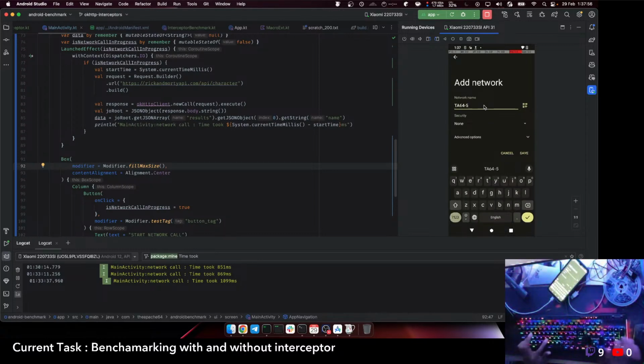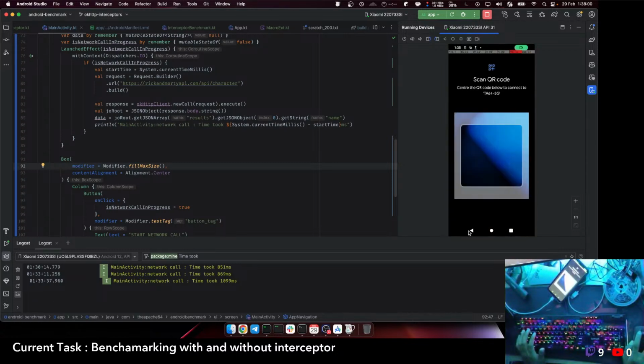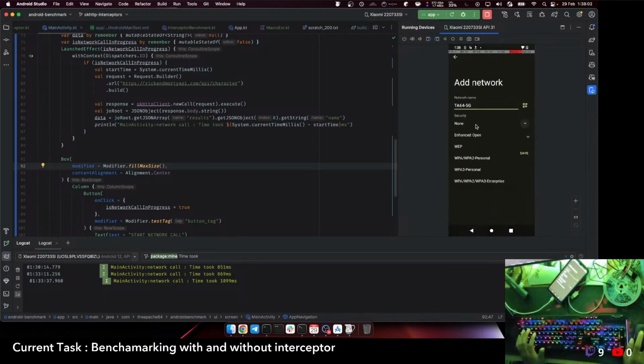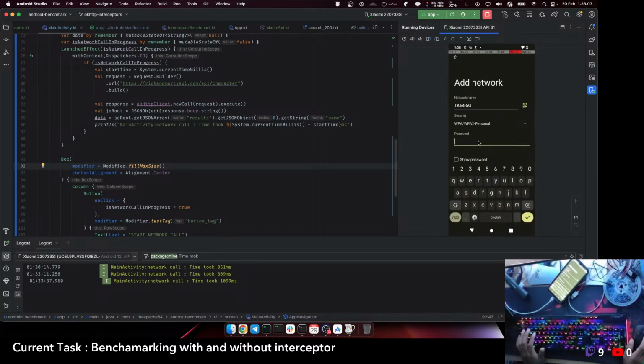TA64 5G and the password. The password is super secure. And what was the password? It's a simple password. Anybody can come to my home and get my password.